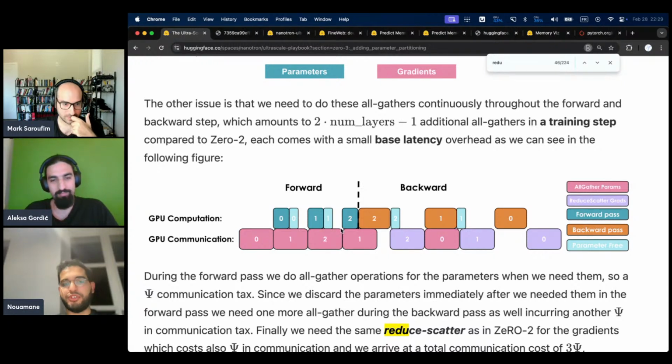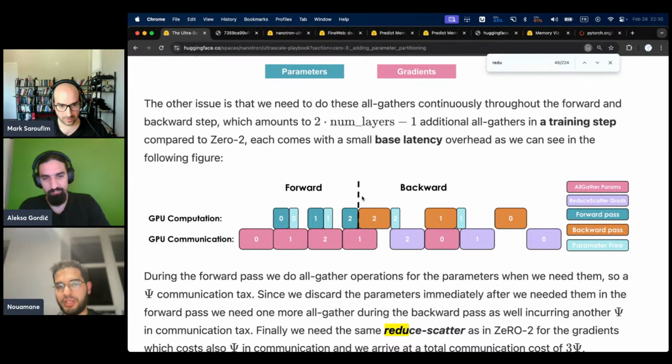And it's the same for the second weight, etc. Since I'm assuming it's only 3 layers, I do layer 0, then flush 1, then flush 2, and then I calculate the loss and start the backward pass. While I'm doing the backward pass and flushing, I'm already going to start all gathering my weights for the next layer, and then I'm going to do the backward pass, and then I'm done.